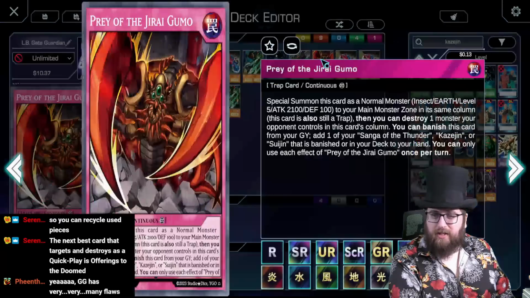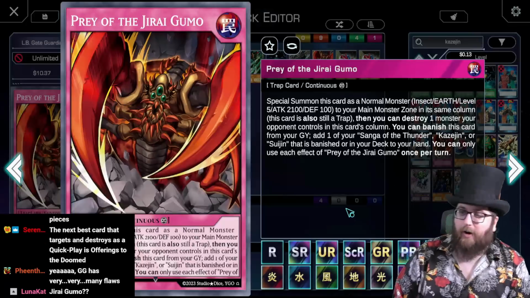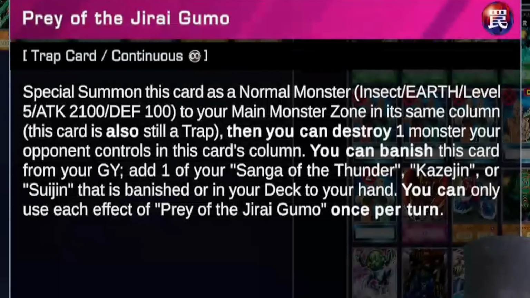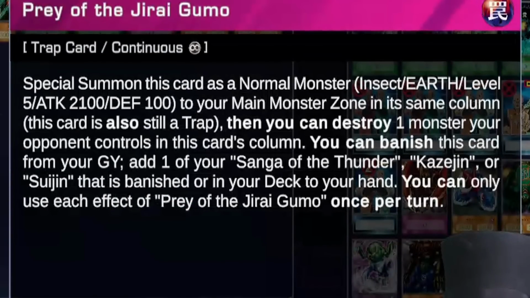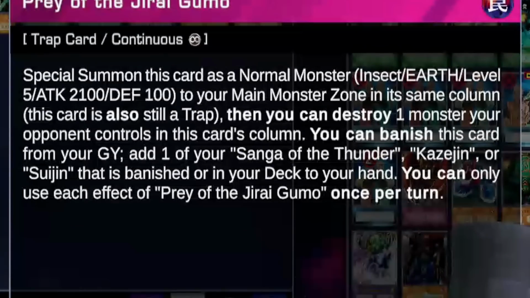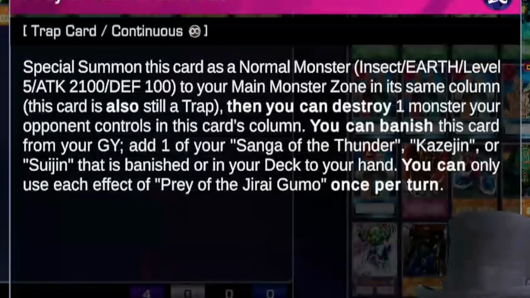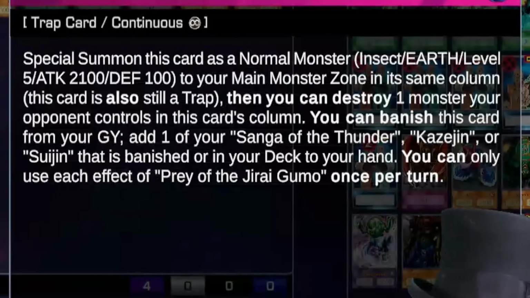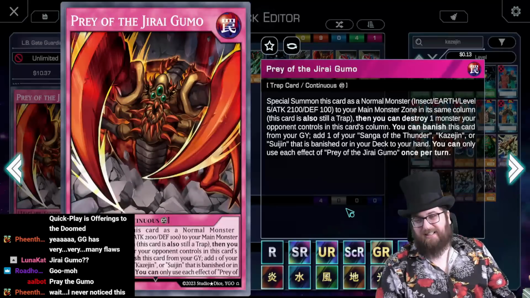All right, and that just brings us to the last card, a continuous trap card called Prey of the Jirai Gumo. Special summon this card as a normal monster, Earth Insect, level 5, 2100 attack, to your main monster zone in its same column. This card is also still a trap. Then you can destroy one monster your opponent controls in this card's column. Banish this card from your graveyard, add one Sanga, Kazejin, or Suijin.